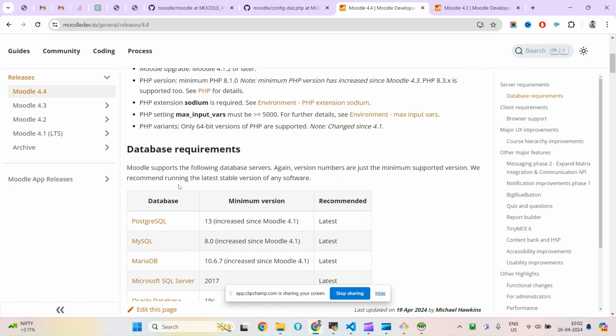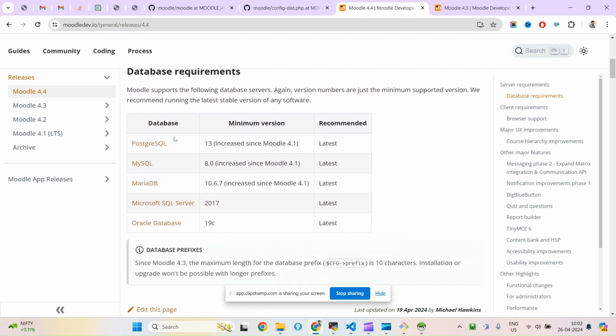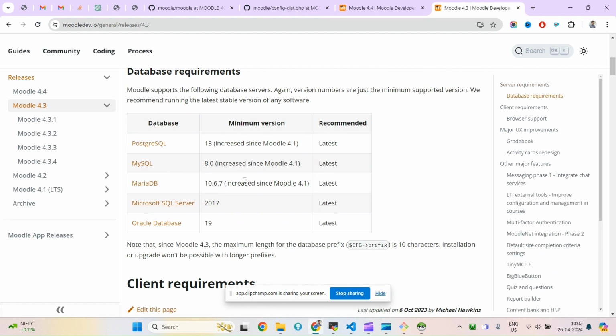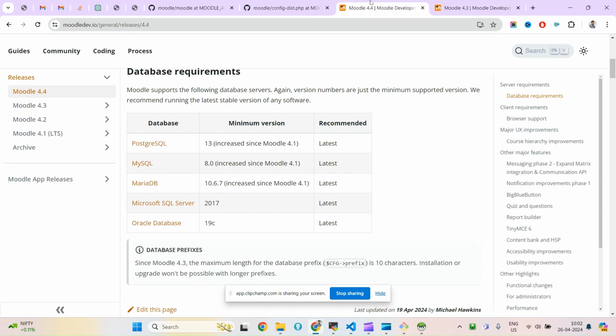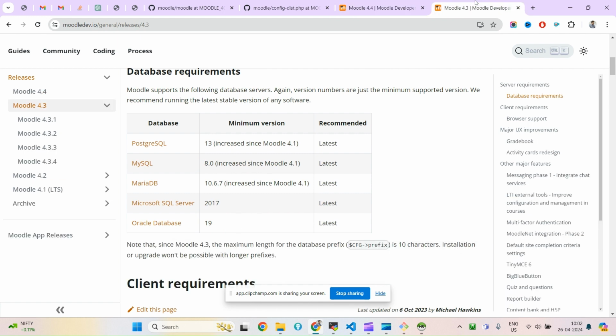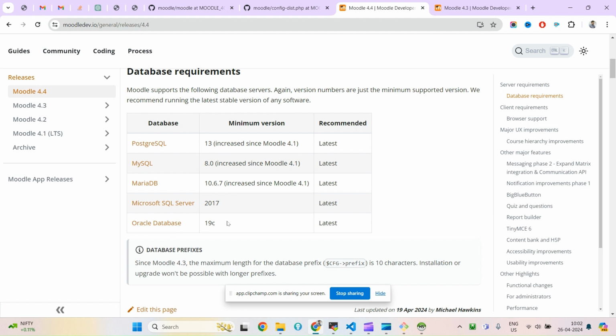Now the database requirement, if I check here for 4.4 and compare with 4.3, it remains the same. So only for the Oracle database it is changing. Okay, so earlier it was 19, and now in 4.4 the minimum version required is 19c. PostgreSQL remains the same.